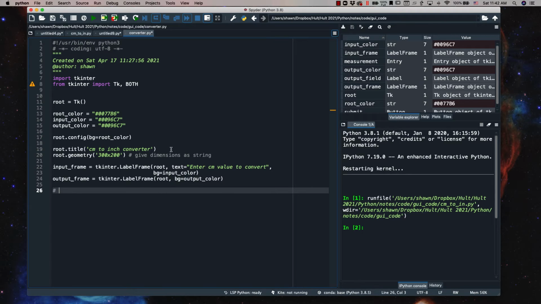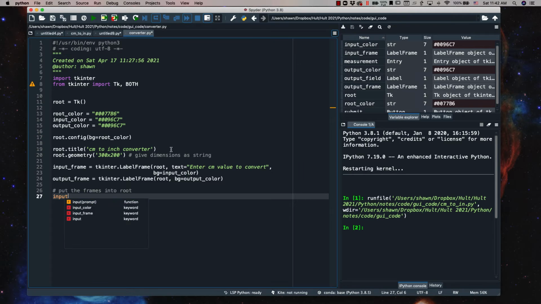So now I need to put the frames into root. And the way we're going to do that is with the pack. But we'll add a couple of parameters to the pack. You can't just say input frame dot pack, but we're actually gonna give it a little bit of padding, a pad on the Y axis of 5.